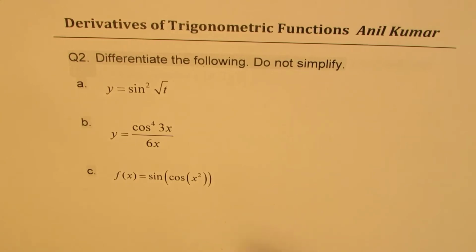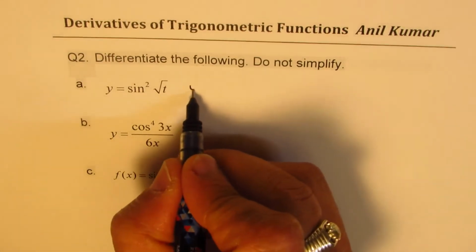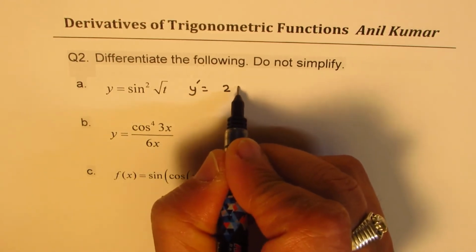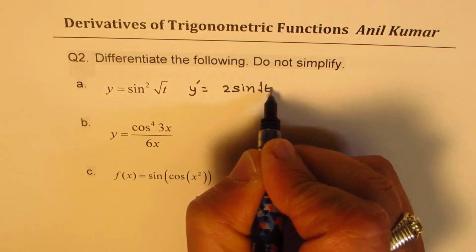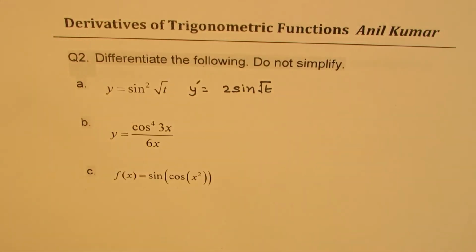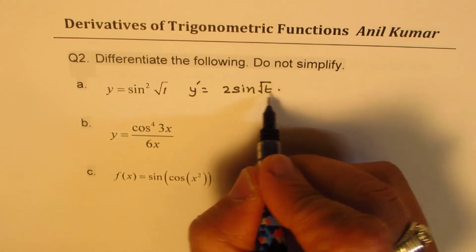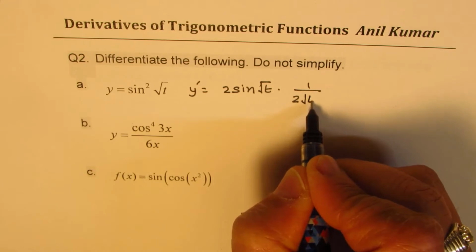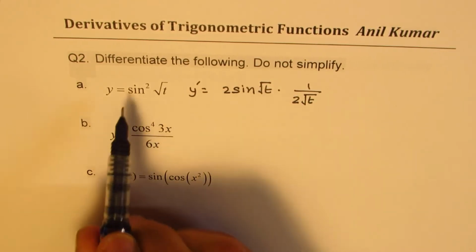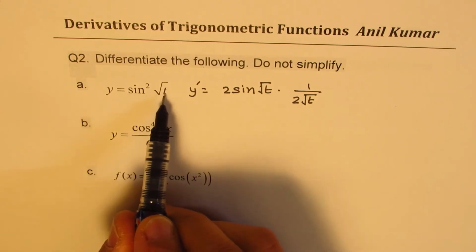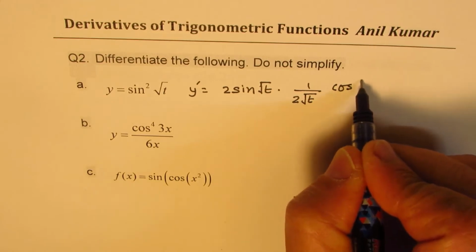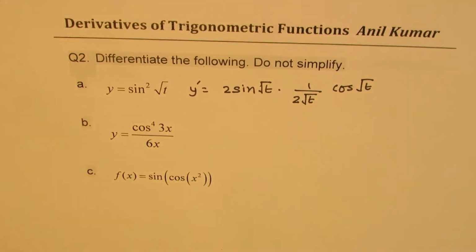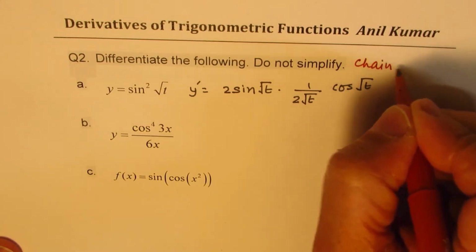Now let's look into the other 3 examples where we are going to use different rules to find the derivative, correct? Now here, the derivative of the function will be 2 times sine square root t, right? We are differentiating with respect to t this time, times the derivative of square root t, which is 1 over 2 square root t. Correct? Times the derivative of the sine square root t, right, which is cos square root t. Do you understand this part? So what we have to do is find the derivative of inside functions, and we have basically applied the chain rule to solve this, right?